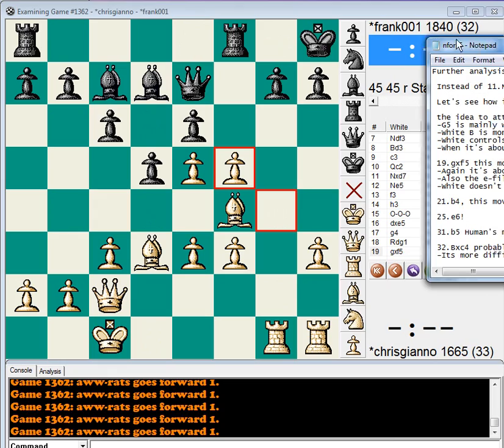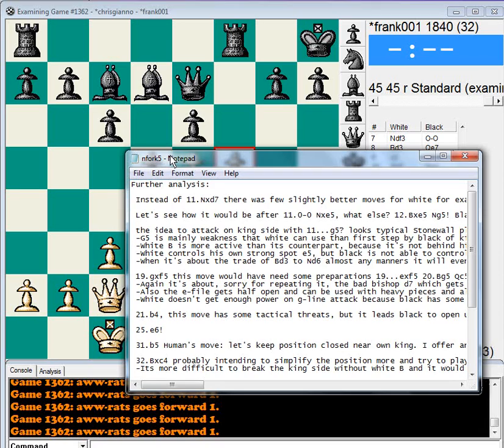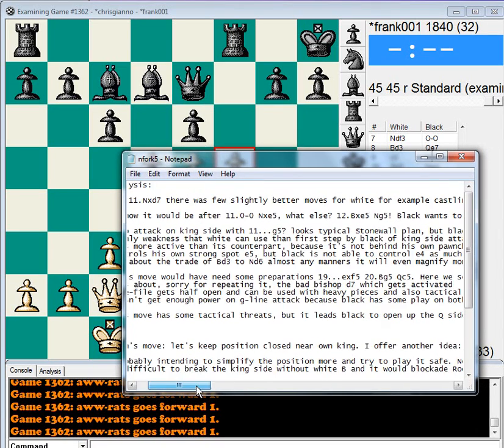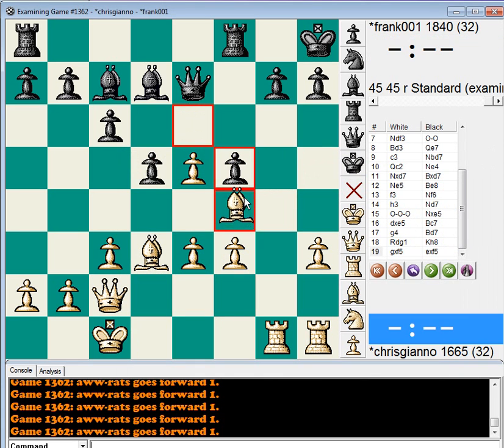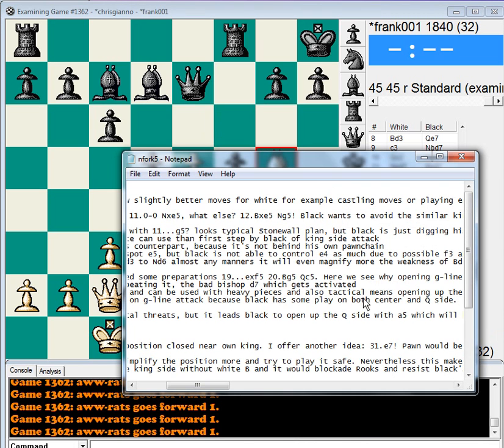Okay, here he's saying G takes F5. This move would have needed some preparations. Okay, he gives the line E takes F5, bishop G5. I don't remember if this is what happened. I'm just going what he said. Queen C5. Here we see why.